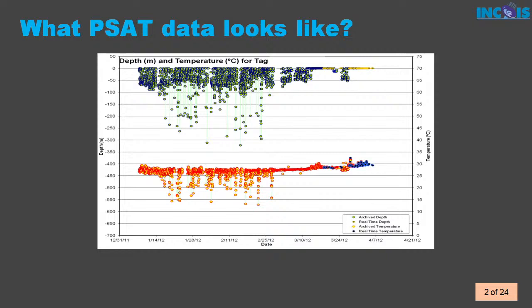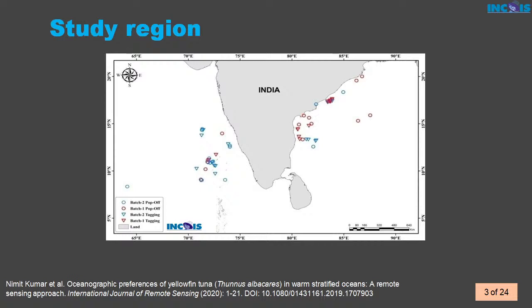Now, this is not just one fish that we tagged. This is basically to give you an idea of how wide our tagging program was. You can see there are two batches. One batch had the light sensor on it, and another batch did not. Again, I'm not going to get into the details about the type of the tags and what the light sensor is or its importance. Either it is covered in the previous lectures, or the technical details we will cover in future iterations of this course, which will be advanced level. So here two batches were there, one without the light sensor, another with the light sensor.